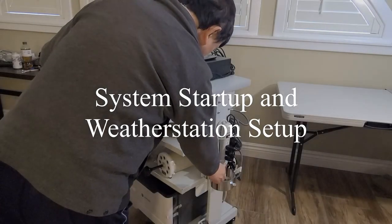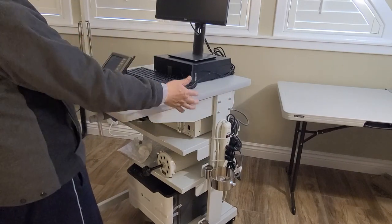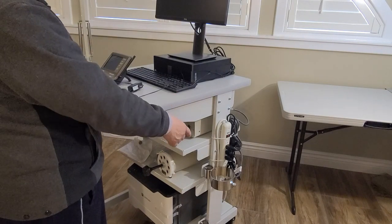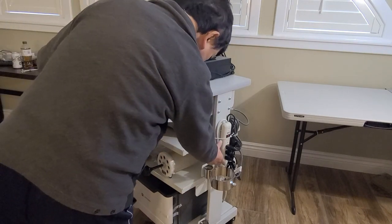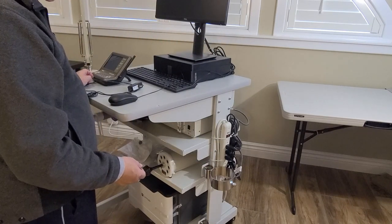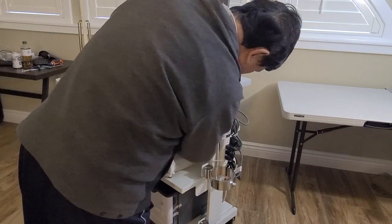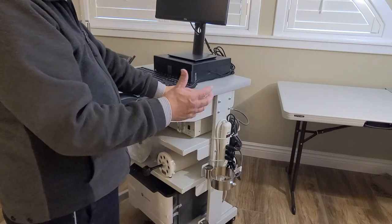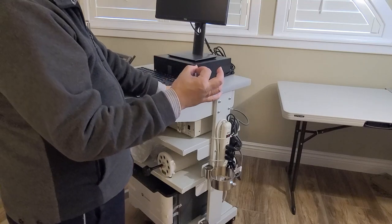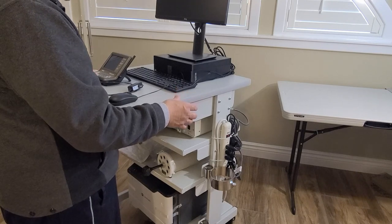I just plug in the power strip to the wall outlet and start warming up. Usually I do this immediately after I finish connecting the two long nylon ties and connecting the power cord for the analyzer so I can start warming up. We need to have warm up of 30 minutes before we can do gas cal and the flow cal.